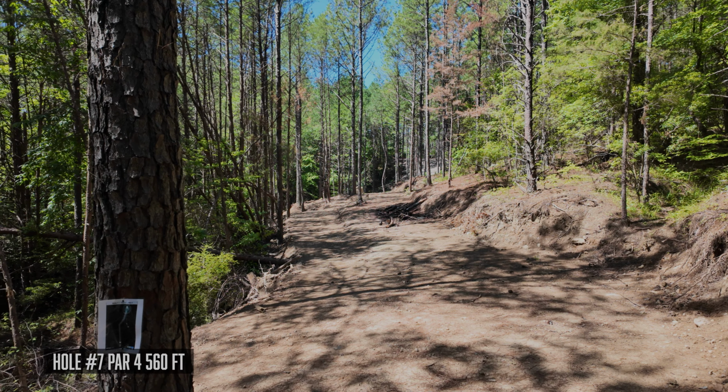So then once you come out, you're going to keep pushing to the left up the hill, and hopefully you're going to be able to get up into the green on a little bit of a sloped island-like green. So just be careful about rollaways. And that is hole number 8.